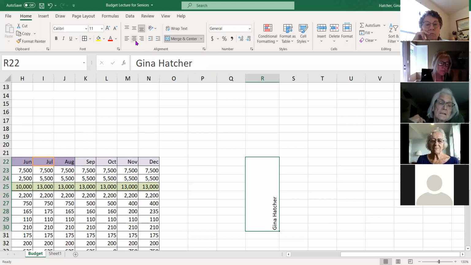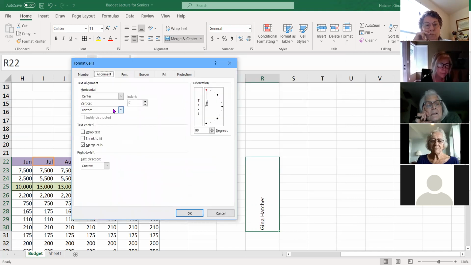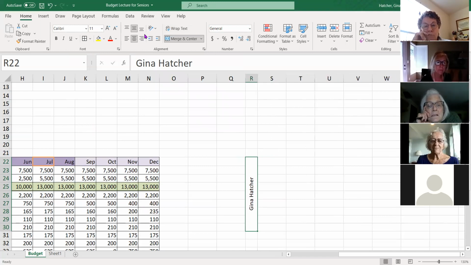And now I want it centered, horizontal, vertical. And then I want it narrow. And then I want it shaded.